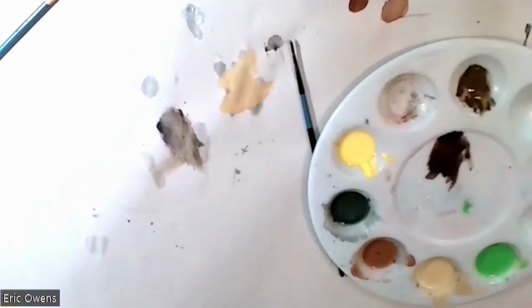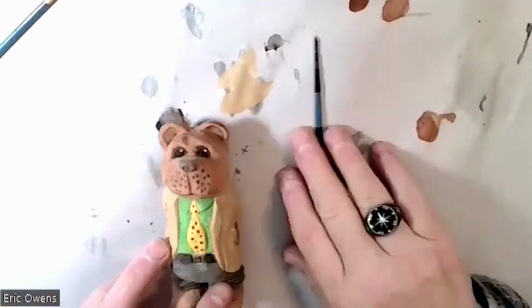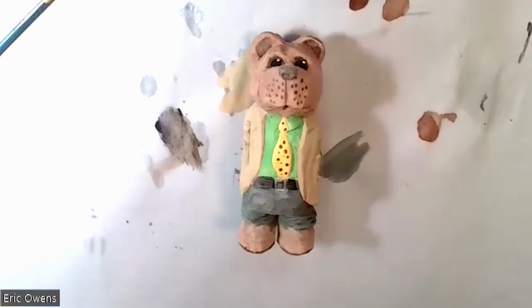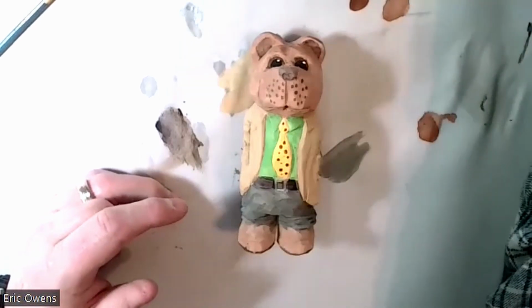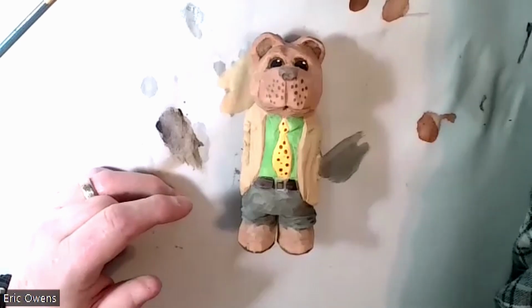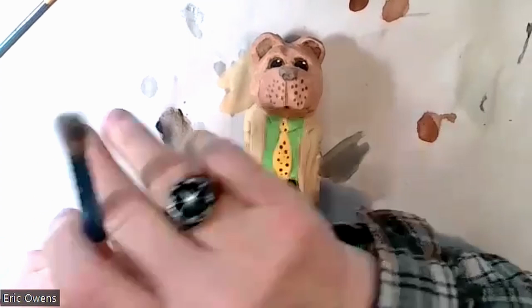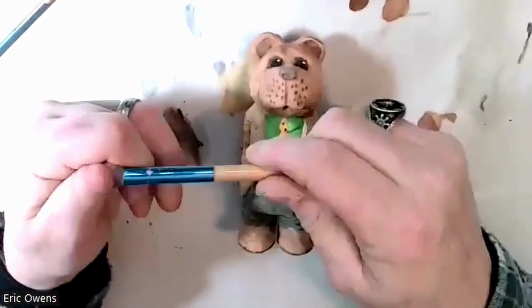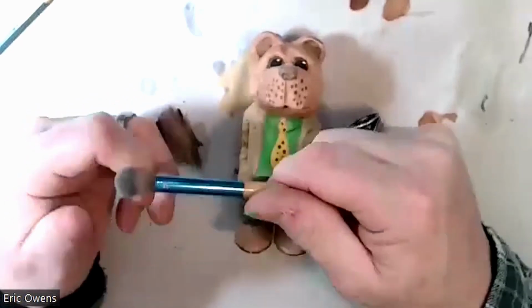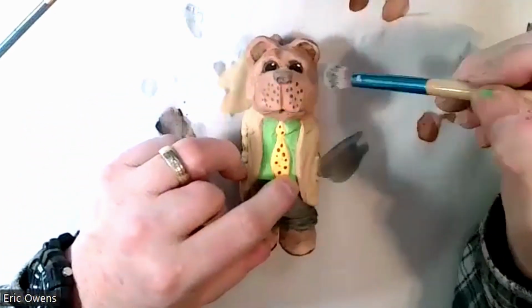All right. Dry brushing is one of those things that can easily be overdone. And by dry brushing, what I'm doing is I'm taking a brush, usually one that has a lot of hair, and a lot of people say use a stiff one. I don't use a stiff one. I use a smooth one. A makeup brush works perfectly. I want to make sure they're all spread out, that they're clean, and that they're not going to fall out. And then I just want to drag them across.